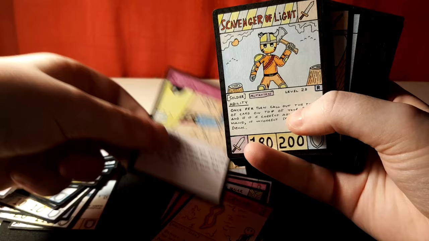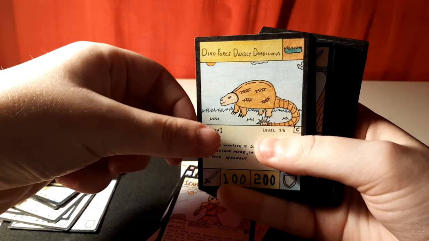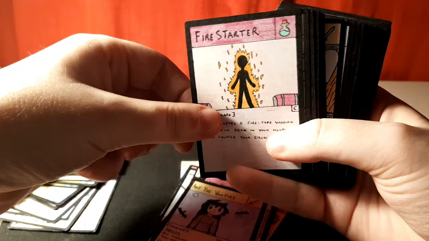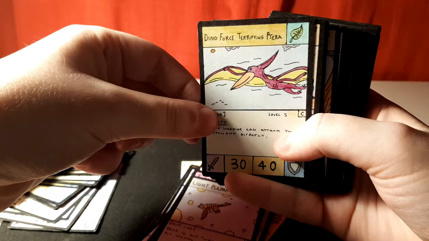Scavenger of Light, which was one of the starter decks that I designed. Dinoforce, Deadly Dodicarus. Staff of Earth. Dino Barrier. Aim of the Vampire. Firestarter, which is a pretty cool design. Light Plasma Gun. Dinoforce, Terrifying Terror.